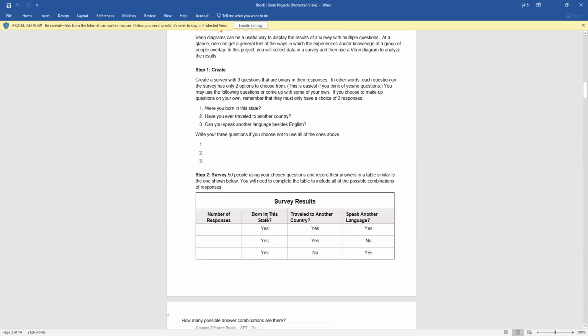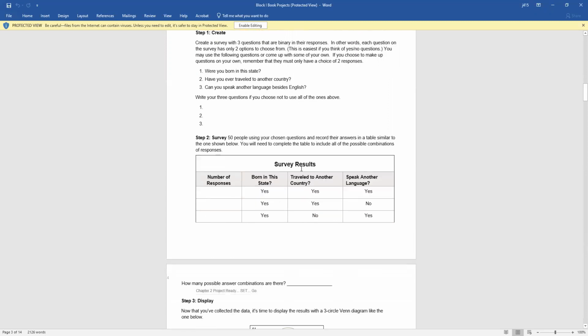So when you create your table, your titles are the 3 questions. And then your responses, they already have this. So if someone says yes to all 3 questions, then that goes there. Say you interview 50 people, 20 people said yes to all 3 questions, and you put a 20 there. Now, these boxes better add up to 50, right? Because you can't double count anybody. And again, if you don't understand this concept, it's okay. That's chapter 2, but we'll get there.